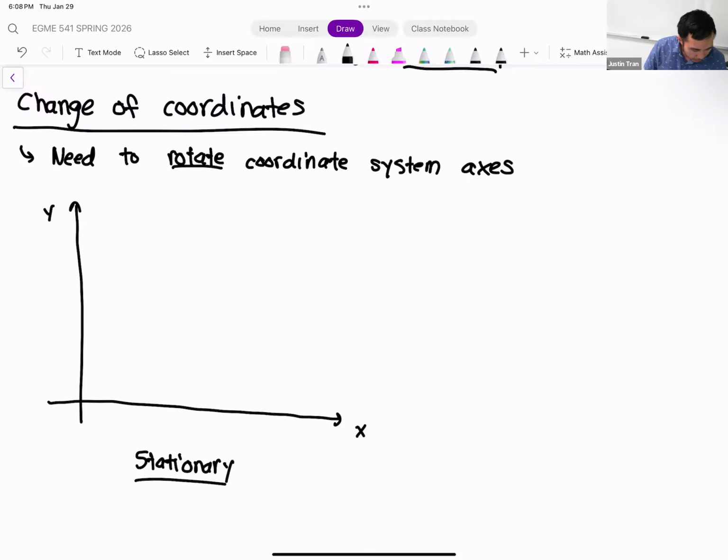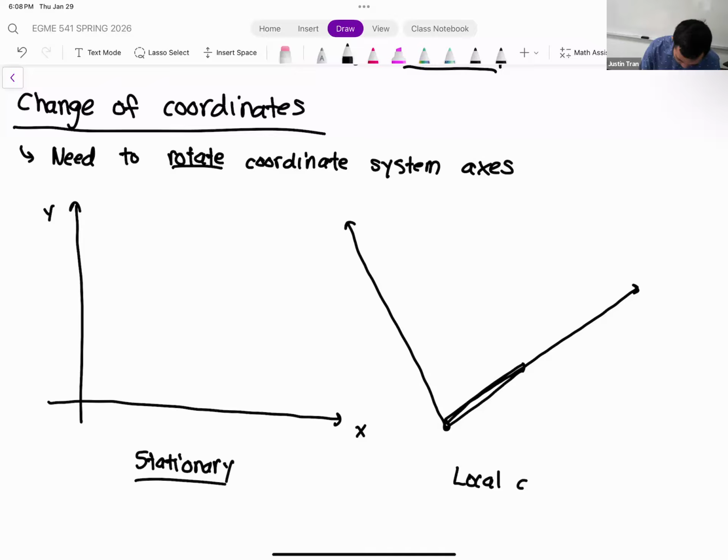That's what we've been drilled into ourselves at all levels of math. On the other hand, you may have another coordinate system that's aligned with the element. Let's say that we have a truss element that's rotated up like this. Let's define a coordinate system relative to that element. So here we'll call this the local coordinate system. And the local system is, remember, aligned to a specific element.